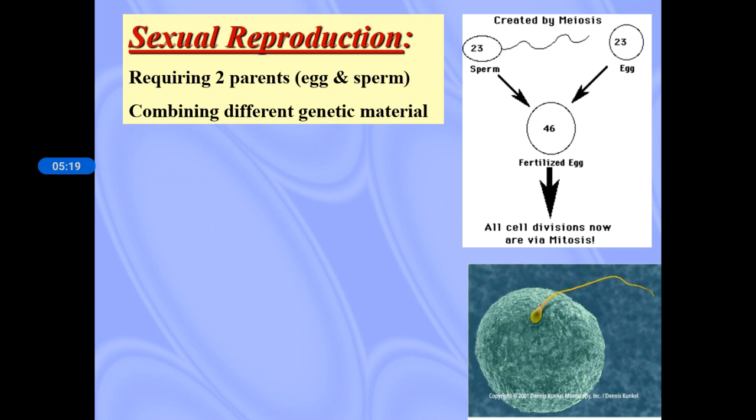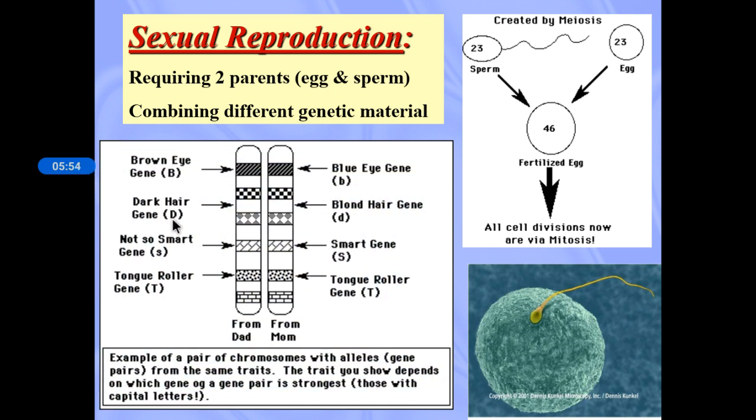So where is the DNA located? In the cells, we know the nucleus is there. In the nucleus, the thread-like structures called chromosomes are present. And we know that the number of chromosomes in a species is fixed. In the case of humans, it is 46. Here you can see the sperm as well as the egg, that is the male as well as the female. They will fuse and form the fertilized egg. And we receive certain characters from our parents, and the trait that shows depends upon which gene or gene pair is stronger. That means what we receive from our father or mother.